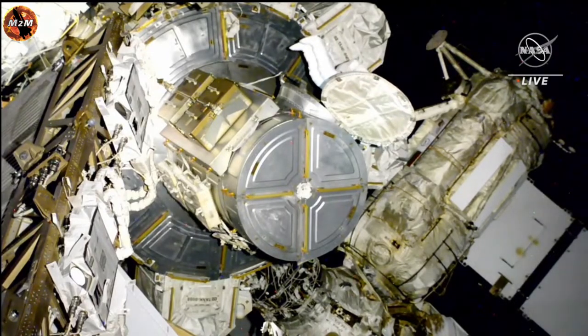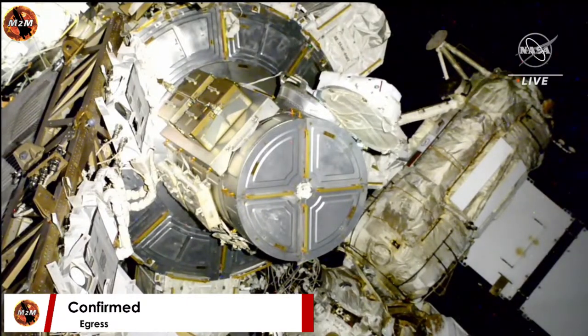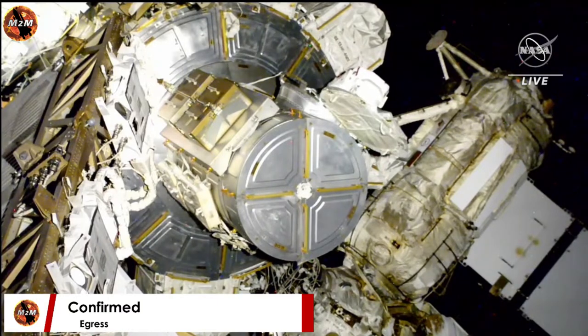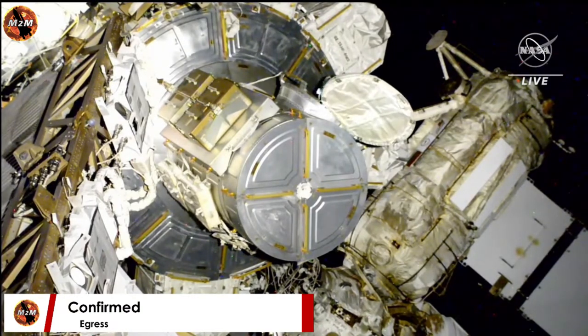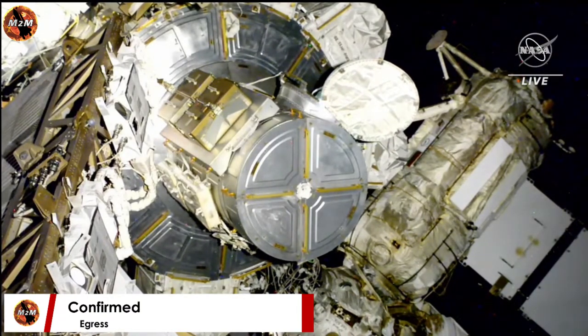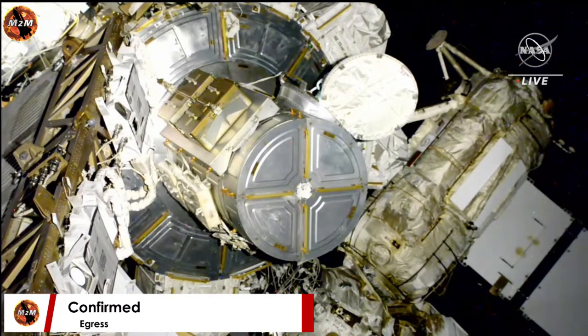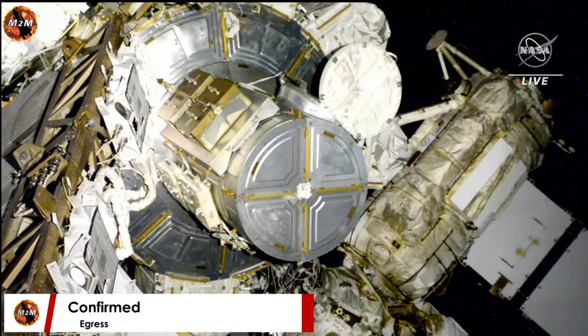No rush at all, but I've got crew lock bag Q when you're ready. Okay. Just give me a second. Bowen is still inside the airlock. He'll egress here shortly, but first he's going to hand a crew lock bag to Steve. My BRT ready? Sounds good.